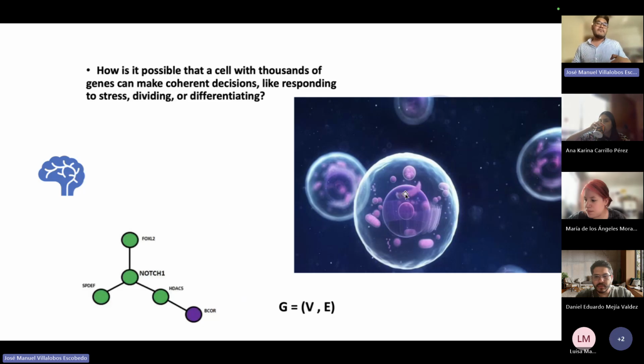So during a long time, we accumulate this amount of information about, for example, one gene that is able to produce some compounds, and these compounds are very important for another stuff. But at this moment, we didn't have enough information about the multiple layers that are able to happen at the same time in the cells. For that reason, now in current biology, the real way that we follow this information is as a system, in systems biology, right?